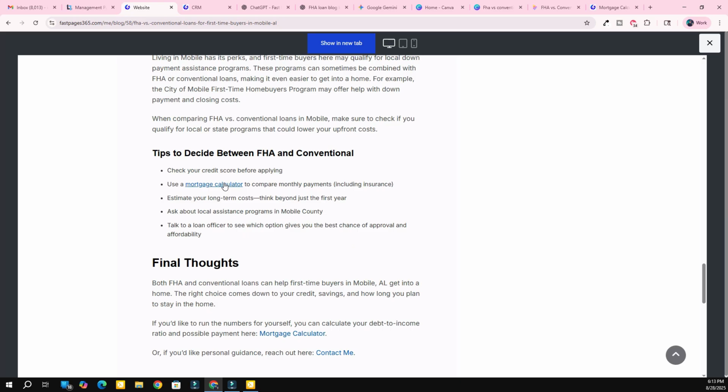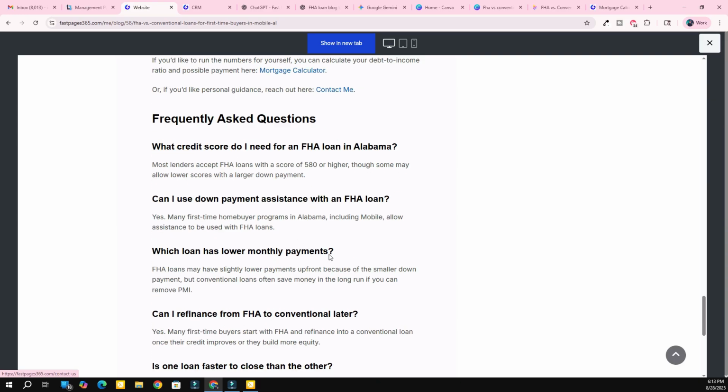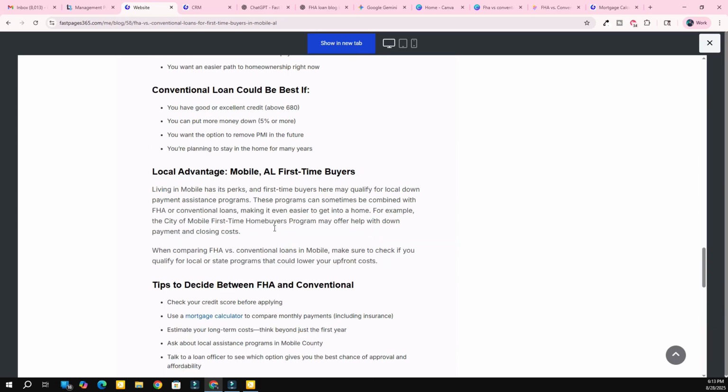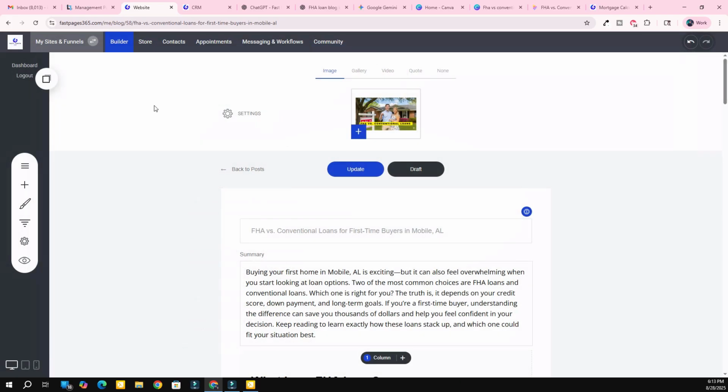There's the mortgage calculator link right there, and you can see down in the bottom left-hand corner it says mortgage calculator in the little pink box. Does it again, and there's the contact us link. So that's perfect. So now my article is rocking and rolling, ready to go. Now all I've got to do is finish some of the settings.